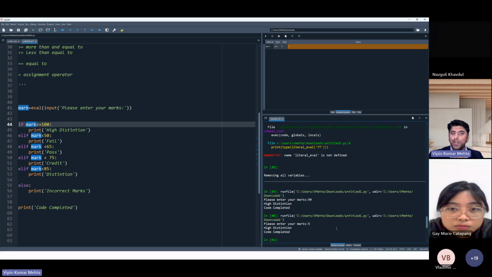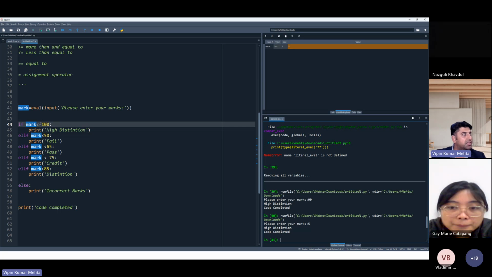So with 5 marks, you can also get high distinction. Don't consider this, but just to share, if you write your code in a sequence, going in ascending order, it's recommended to use less than. If you're going in descending order, it's recommended to use the more than sign instead.